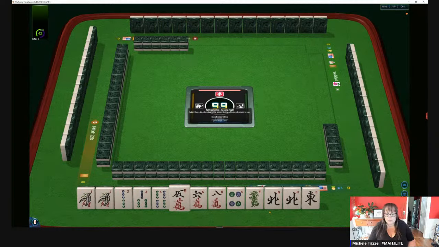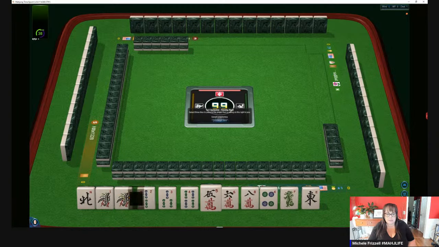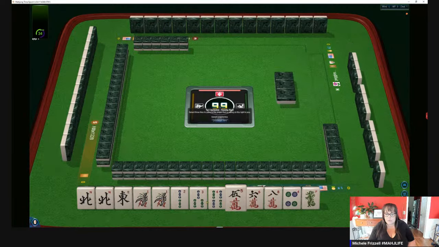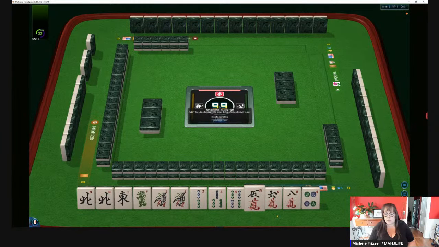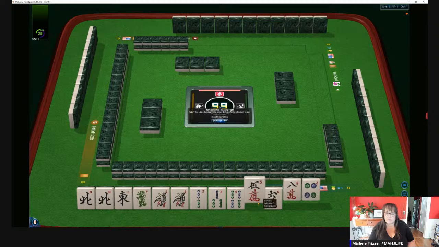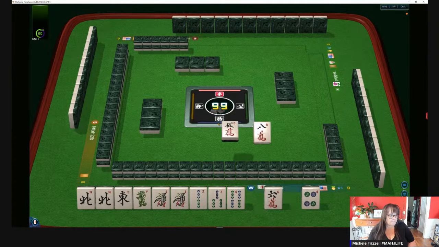All right, so our multiples are north and 1. North and 1. So we're going to hold the winds for just a little bit. We do have 1, 2, 3, 4 and the corresponding dragon. The 8 can go for sure. Let's let the 4 dot go and the 5 crack. We're going to be planning around the 1 bam and the north. Those are the 2 targets.